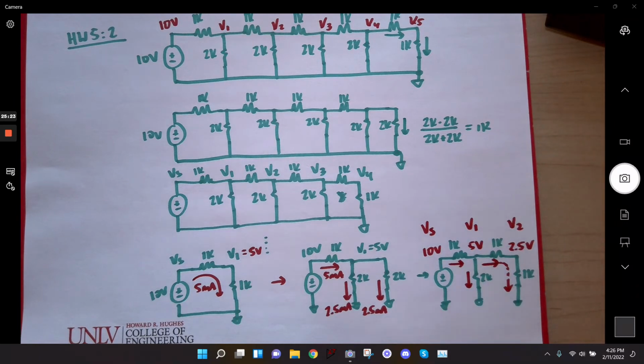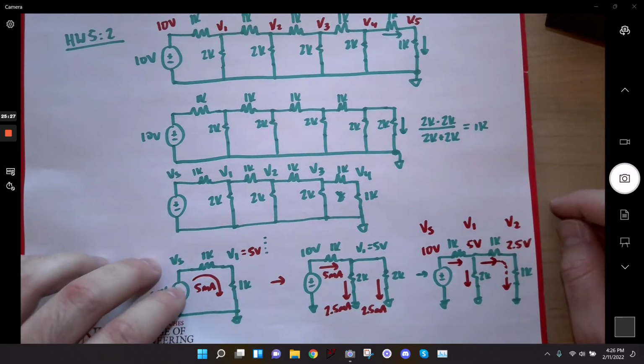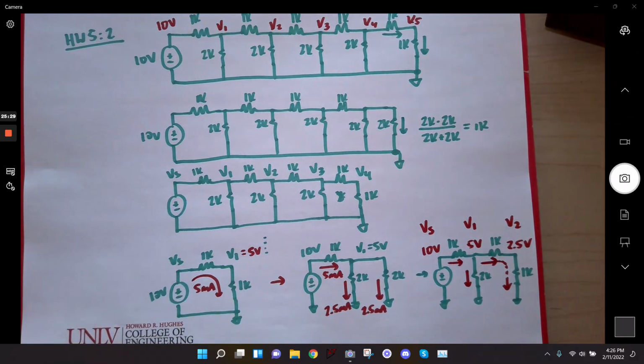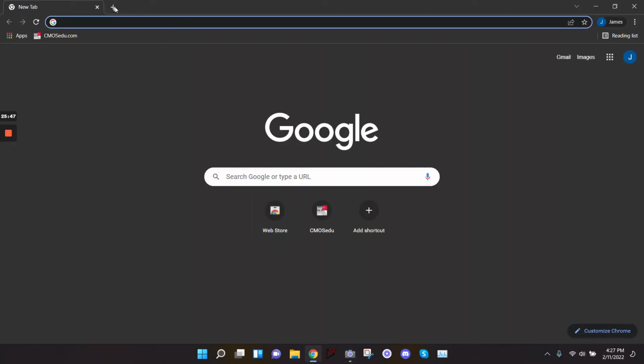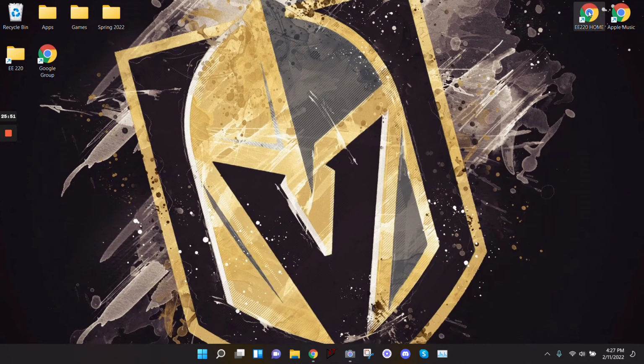So basically, I've gone over a couple problems from homework 4. I went over this problem from homework 5, and now what I want to do last is do one more example of mesh analysis just to leave you with on the homework. I want to see which one I went over last time, so that I don't end up doing the exact same thing, and then I will leave you guys with this video. So let me go ahead and take a peek on the website at what I did last time. Sorry, it's going to be here.